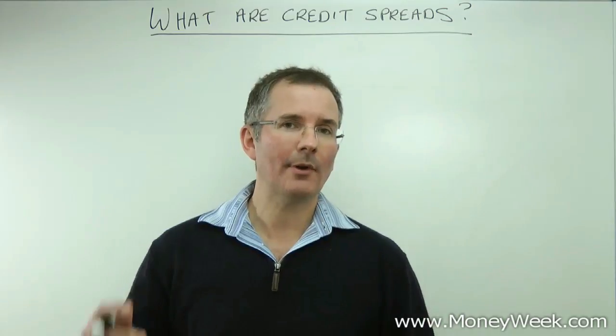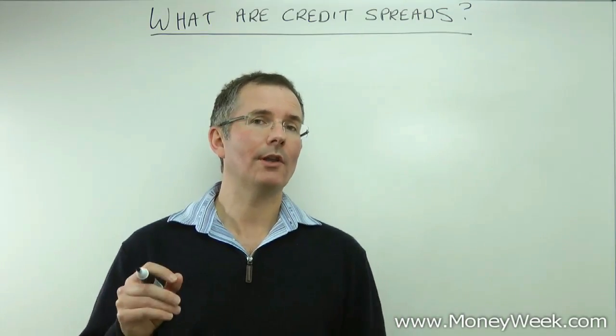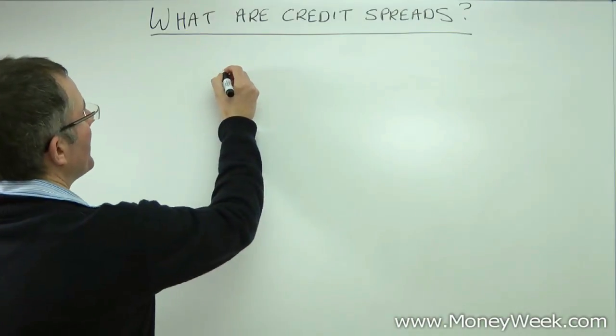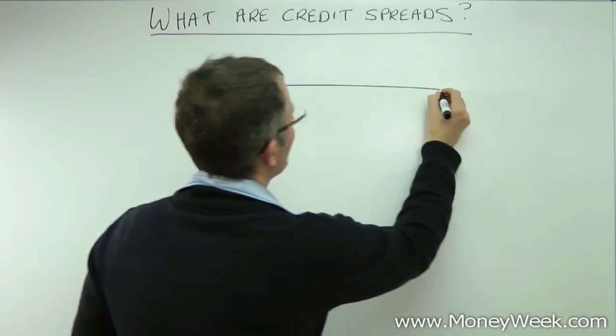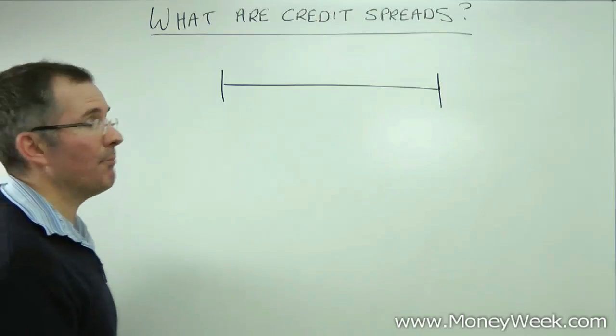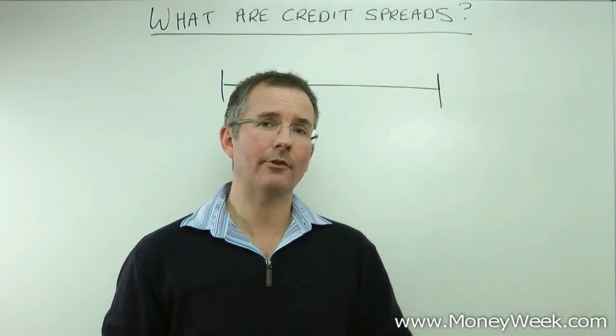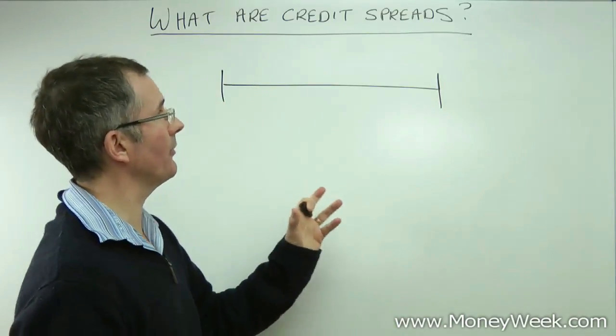Well, basically, in order to understand a credit spread, you need to understand a bond yield first. So a very quick reminder coming up. Let's take a 3-year IOU, so a government bond. And by the way, credit spreads are related to the bonds market specifically and the risk associated with bonds.